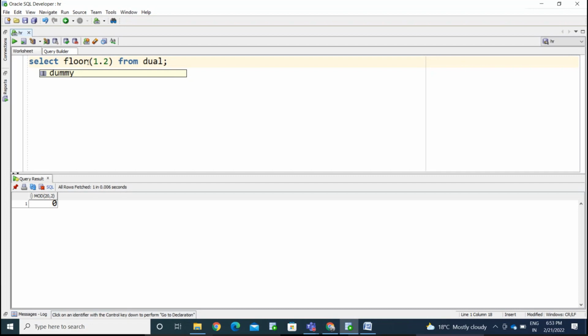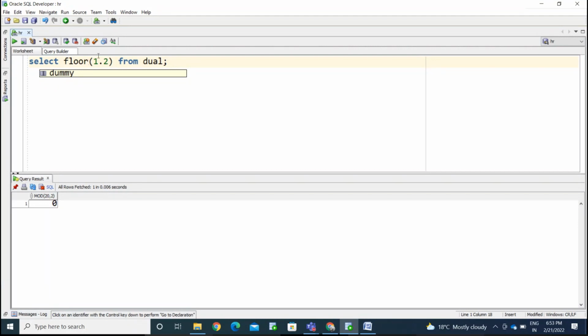If you have earned 99.9 rupees, what is your actual integer value? You fully earned 99 rupees, so what is the previous nearest integer value? If you are at 99.2, what is your previous nearest integer? Previous means 99. If you want to find the next nearest integer value, we'll go with the ceil function.